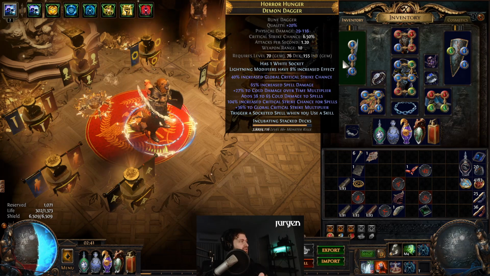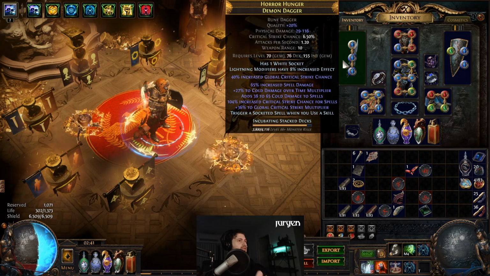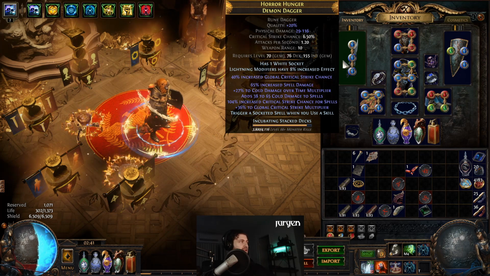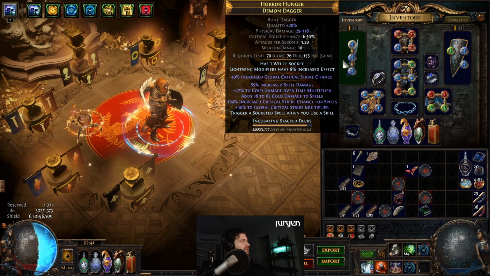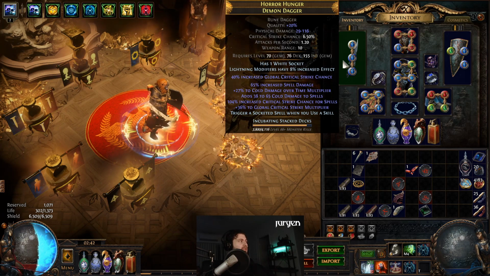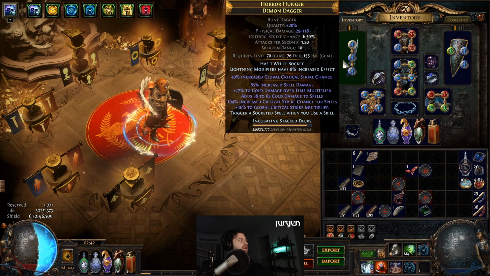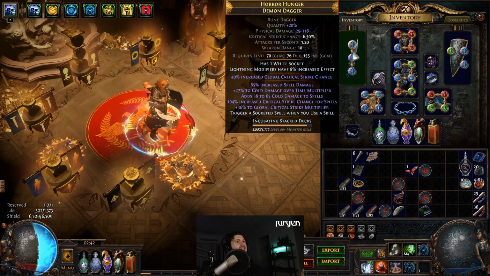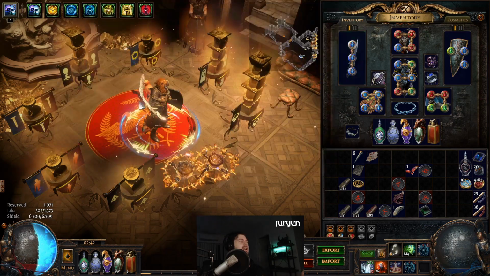What I've done second to this is I've then crafted from my bench, trigger a socketed spell when you use a skill. Now you can get this by doing the Jun missions and just continually running those until you get that bench craft, and that's the one bench craft we want, because when I now attack, I can use Cold Snap, Frostbite, and Frost Bomb.